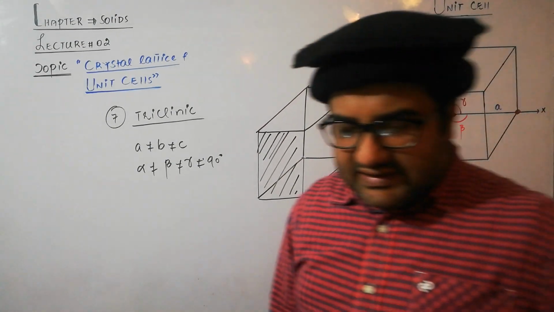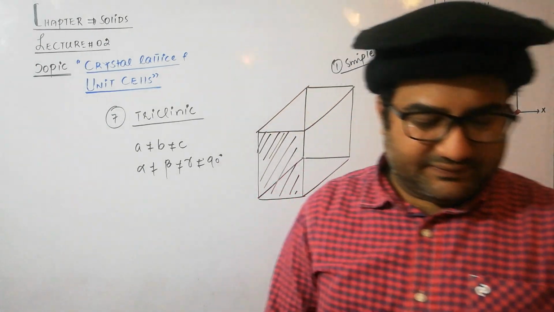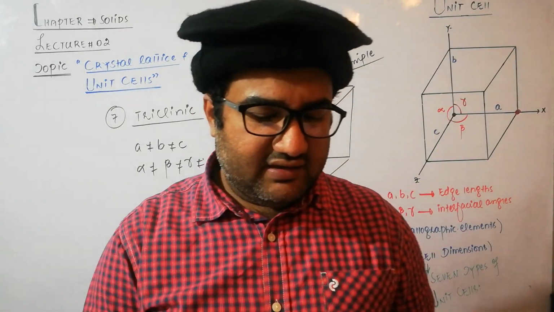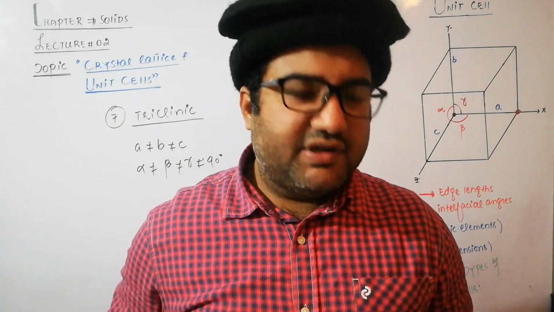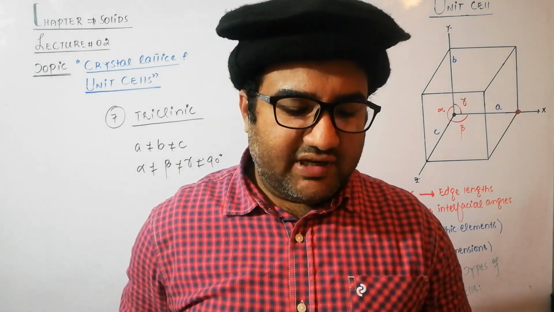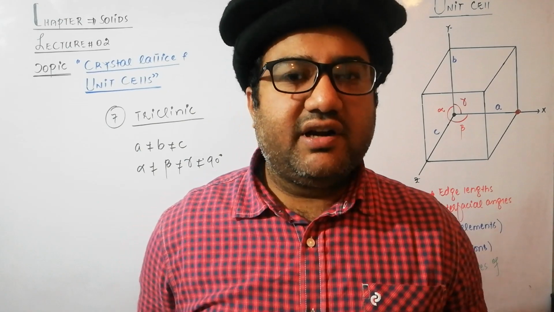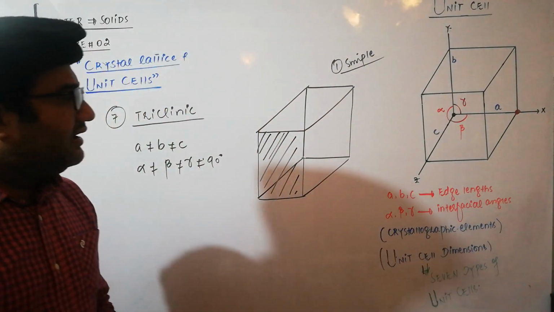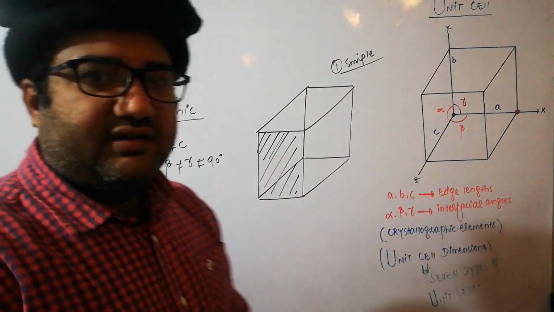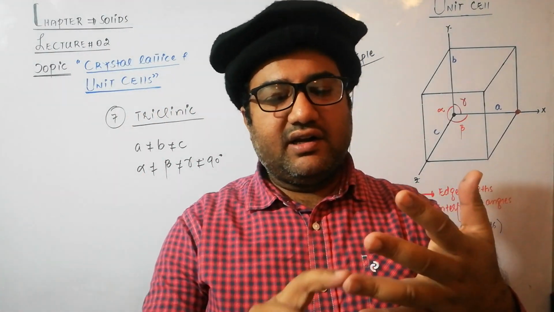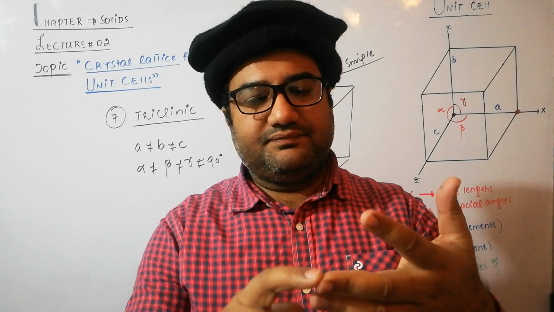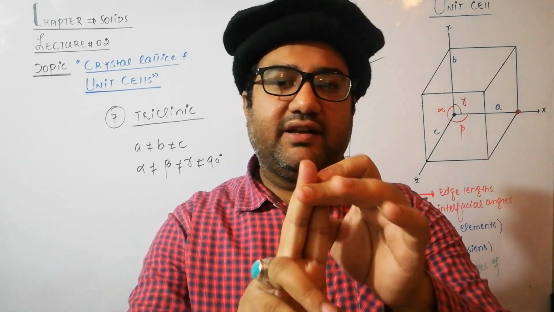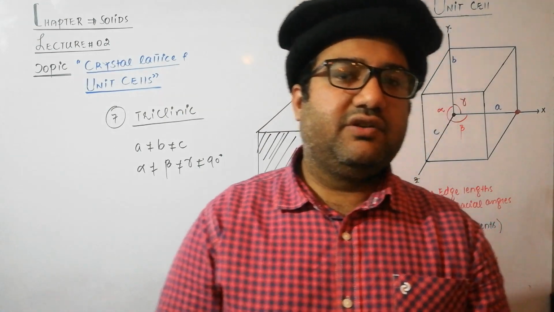Now these are the 7 types of the unit cells. There are so many crystals which are triclinic. I can tell you copper sulfate pentahydrate, similarly potassium dichromate and boric acid. These are the examples of the triclinic system. Now, how many unit cells are there? Cubic, tetragonal, orthorhombic, monoclinic, hexagonal, rhombohedral, triclinic. There are 7 types of the unit cell.